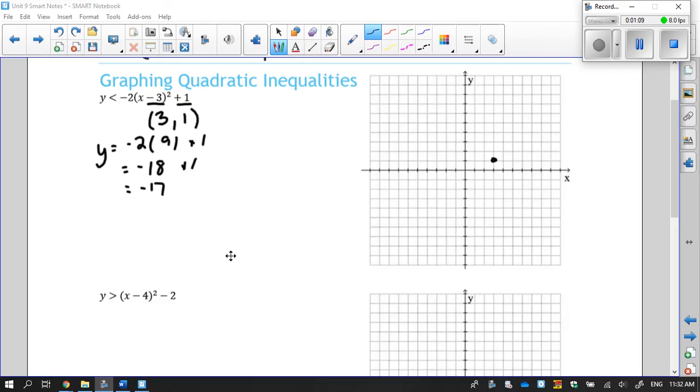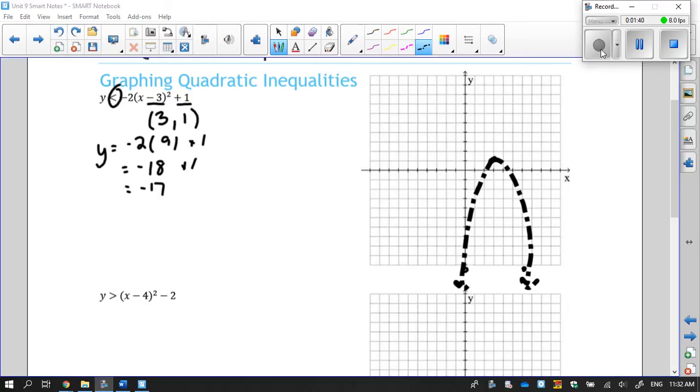So then that means we would go over 1, 2, 3, and then some point down here we would call -17. And then we know that we would go over 1, 2, 3, 1, 2, 3, and then down here again, using that axis of symmetry that we talked about that's right here. Okay. So then we would draw this using a dash line.